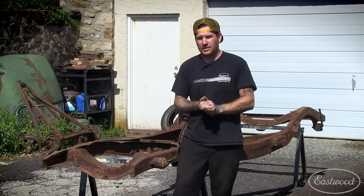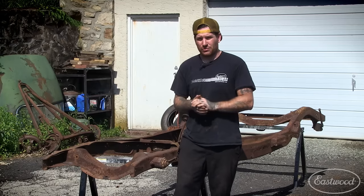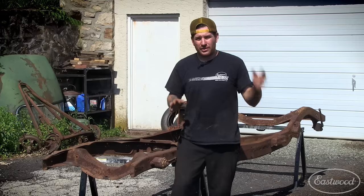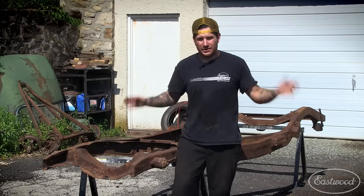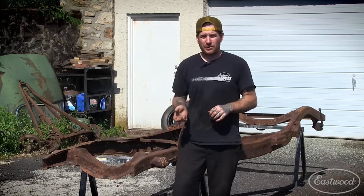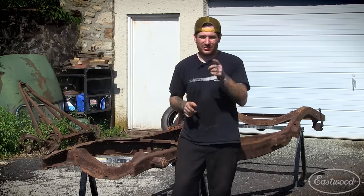So what we're gonna show you today is basically the process for doing a restoration on a frame where you wanna take it from a rusty frame, seal it up, stop all the rust, and then top coat it. So we're gonna be using Eastwood Rust Encapsulator Plus, and then we're gonna top coat it with Eastwood 2K Chassis Black. So let's get started.